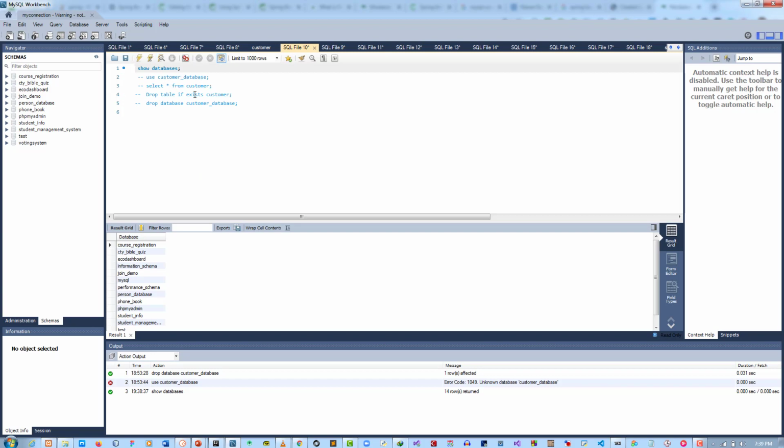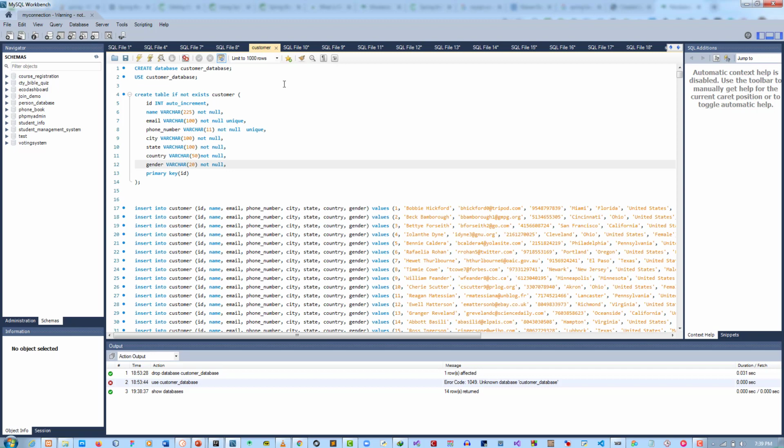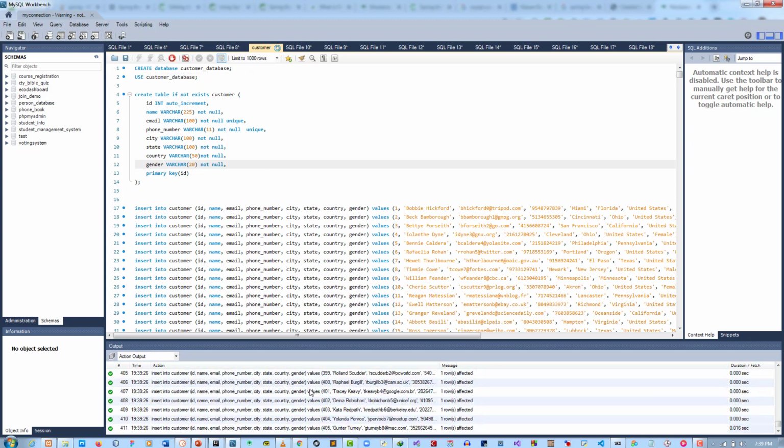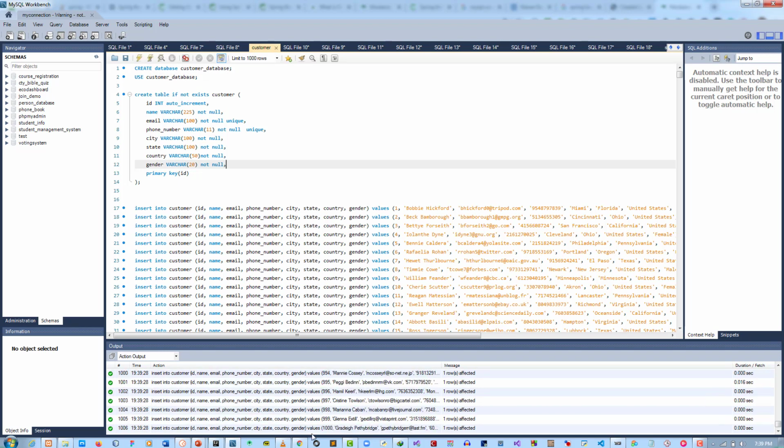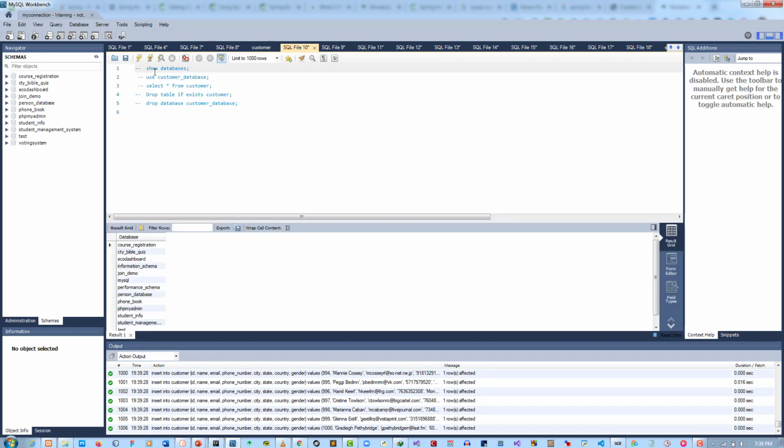What I need to do now is execute this command, and this command will create a database, create a table named customer, and insert all this data inside my table. Let me run this command to see it in action. You can see that it's already inserting all the data. To confirm that the data is inserted, let me run show databases again.